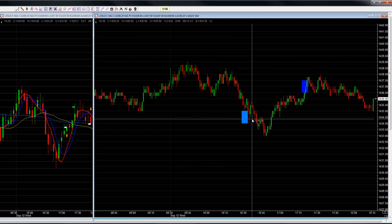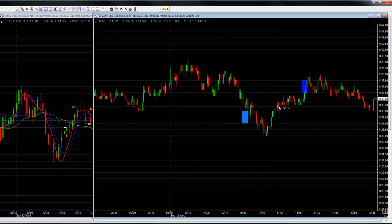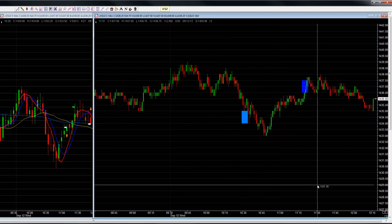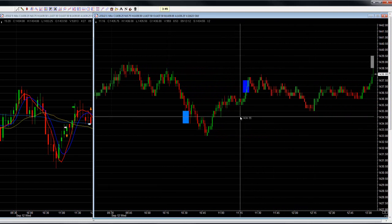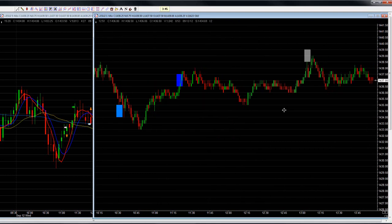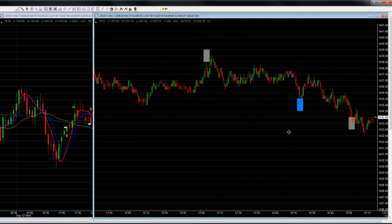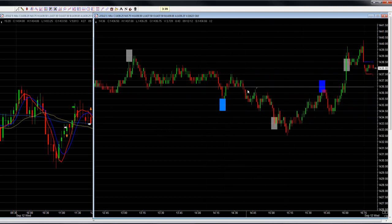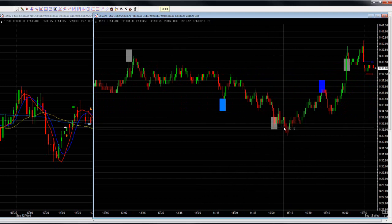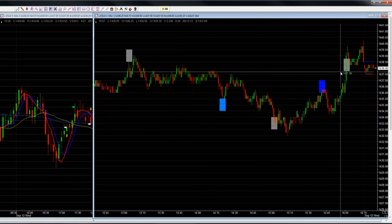If we weren't in a strong buyers market, most likely this would pop back to the bottom of the range and then go lower again. But these buyers have managed to bring it back up. Here's this really slow price action all through lunchtime. For a moment there it popped up and back into that range, just really sideways. Then it managed to get back down, came back and had another look at those previous lows before finishing the day and heading back to basically the range where it stuck all day.